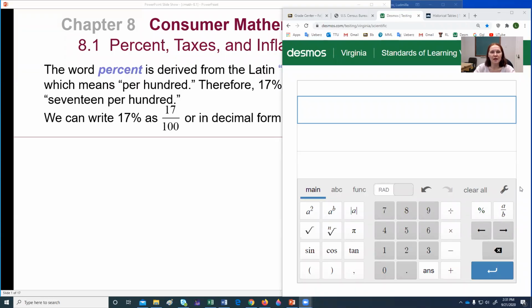Hello guys, we start the new chapter, chapter 8. It is about financial mathematics or consumer mathematics, and you will need to use a calculator as soon as our exam will be on computer. But you are also allowed to use an online calculator. I usually use Desmos calculator. I think it's very convenient, Desmos scientific. Okay, but it is up to you. The only thing that you cannot use on the exam is your cell phone.